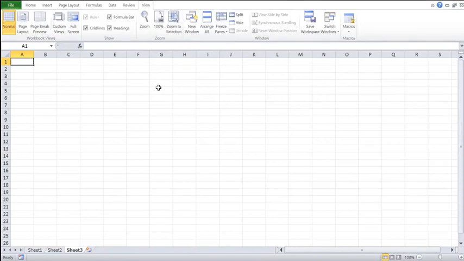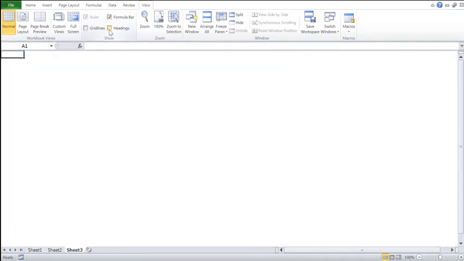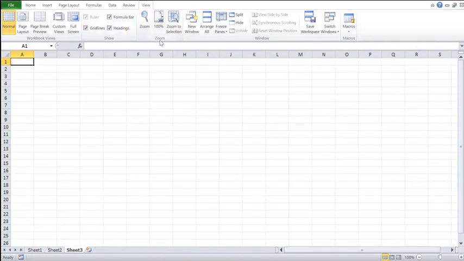The last tab that Excel 2010 offers by default is the View tab. Just like we covered earlier, it contains the various page views. We can hide or unhide the grid lines in the show section. We can also hide or unhide the formula bar. We can hide or unhide the headings, which are the row and column headings. Then we move on to the zoom options, and the window section allows us to view two spreadsheets or two workbooks simultaneously. We will look at how that's done in this.